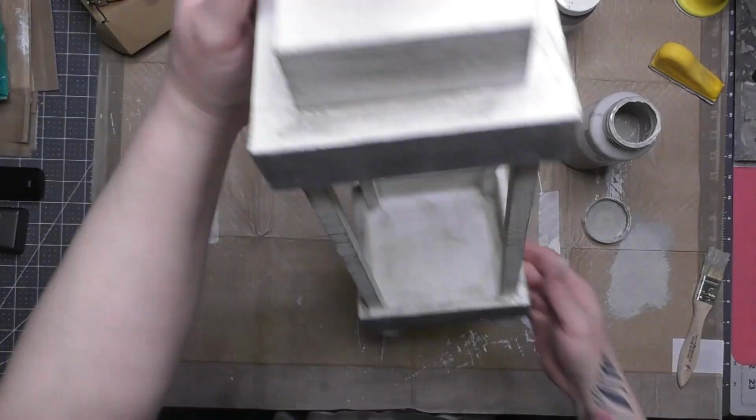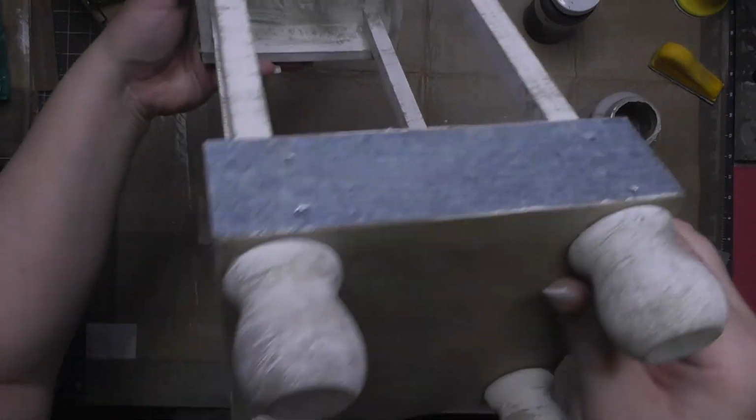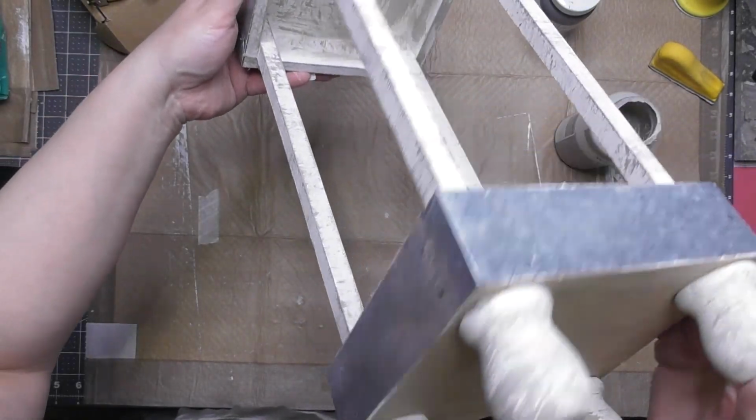It was on the board. It was on my brush. I just used it. So look how cute it is. And that's it, guys. And then of course, fill it with anything you want.